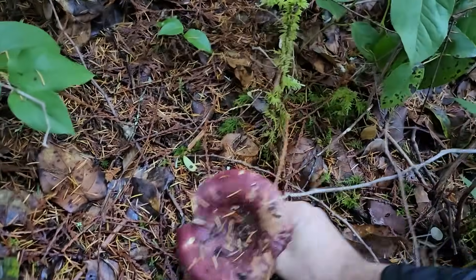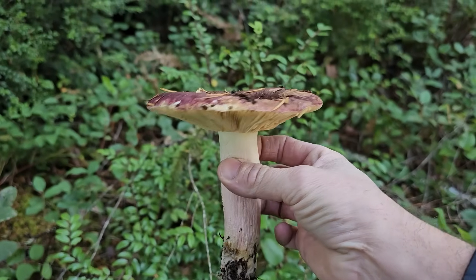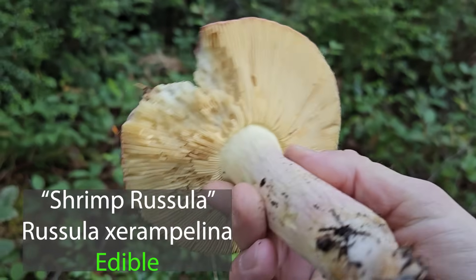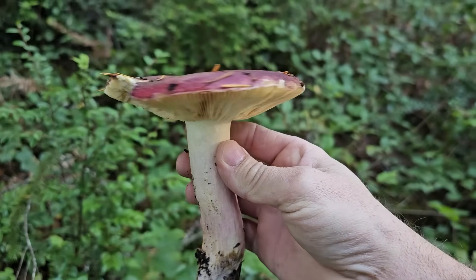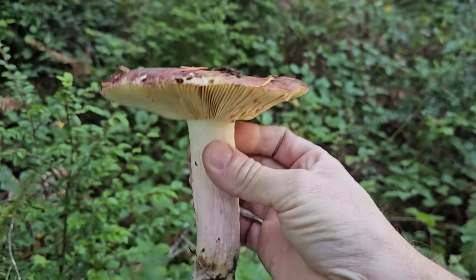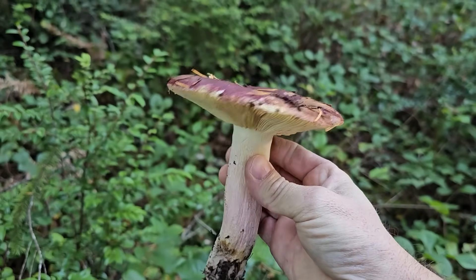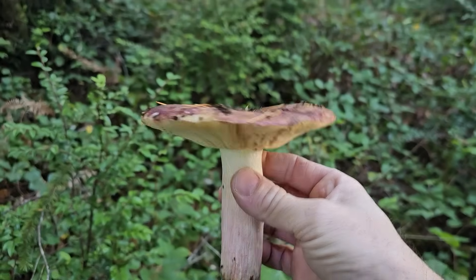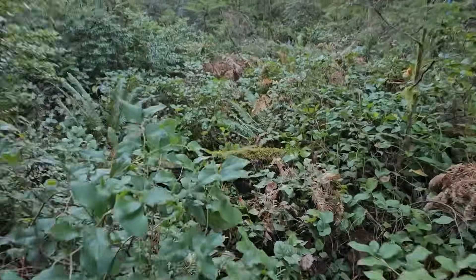Look right down here — a big Russula, a big purple one. You've got to be careful if you're going to eat old mushrooms. A lot of people think they got poisoned, but it's just a rotten mushroom — you can get food poisoning. A mushroom looking that old I'd probably leave alone. But this one, the shrimp Russula, is a pretty decent edible when younger. And they're really cool when you throw them at a tree and they shatter.